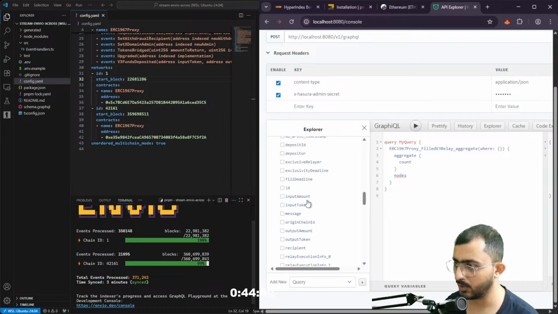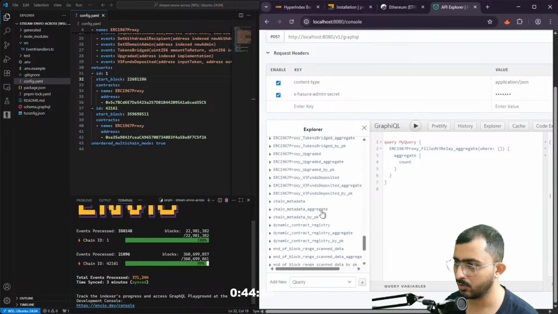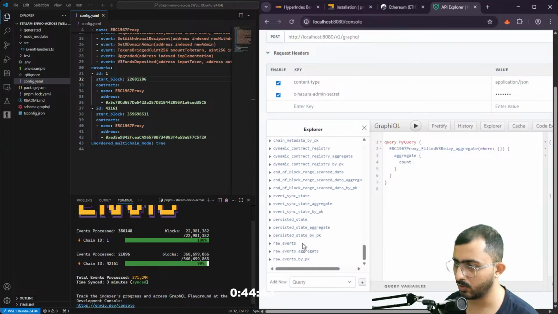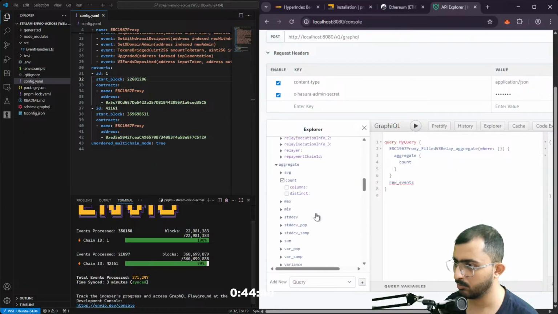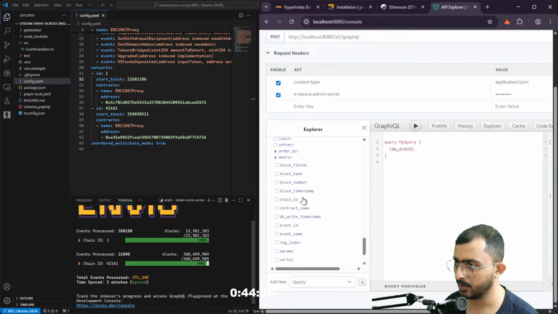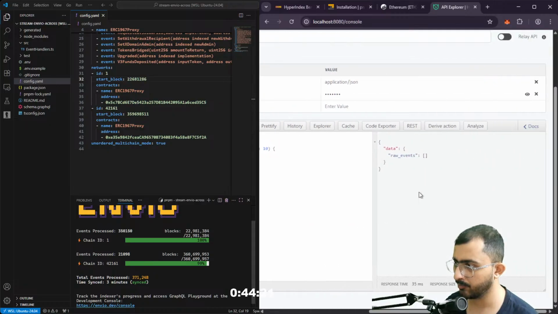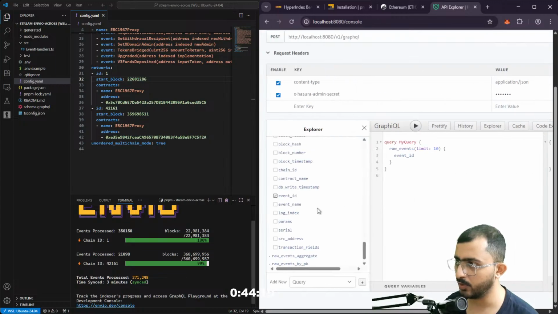I'm pretty sure of that. Don't know why we are not seeing even one of them. In the raw events, do we get anything? Event ID. No, we don't get anything.